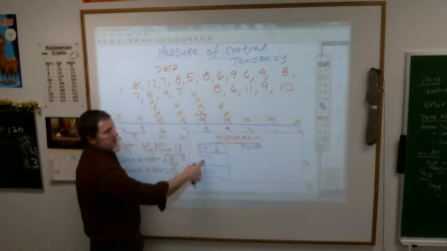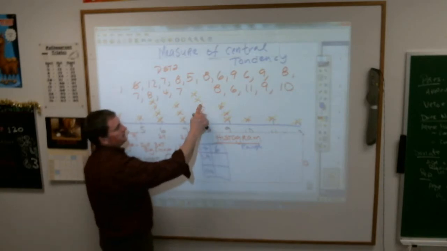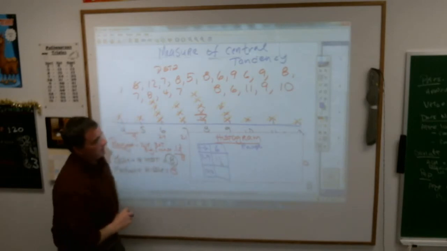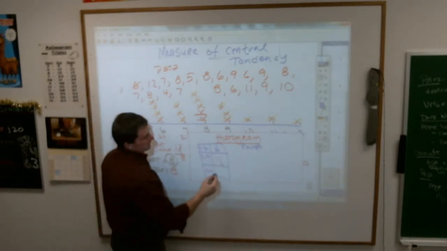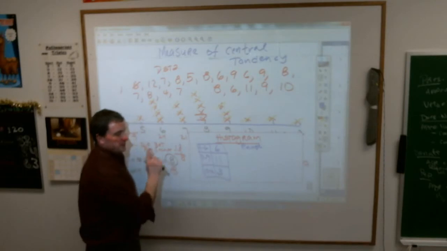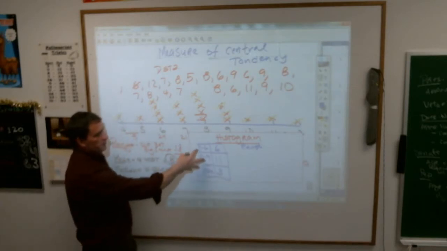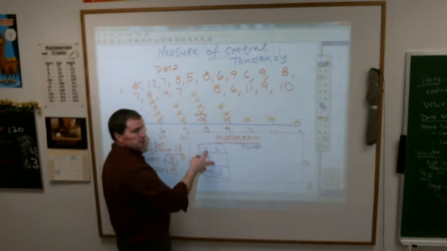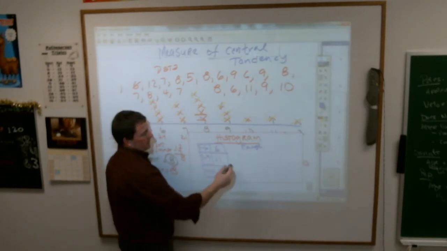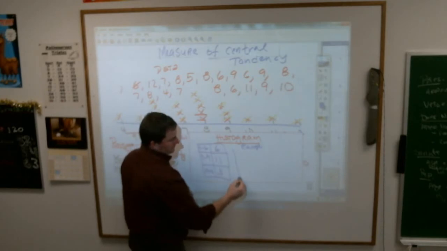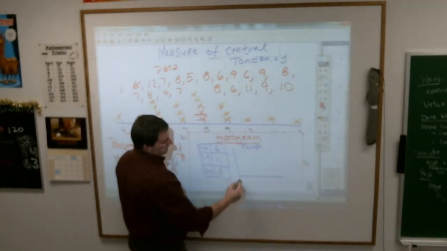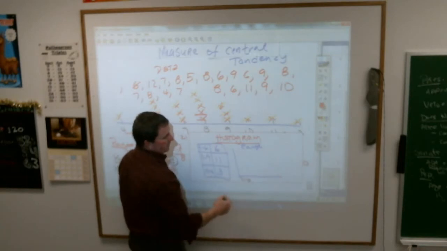How many people had shoe sizes between 7 and 9? 1, 2, 3, 4, 5, 6, 7, 8, 9, 10, 11. And then how many people had sizes 10 through 12? 3. Now this isn't a histogram. This gets you close to the histogram. A histogram just takes this table and turns it on end so that it looks like this. Okay. Here is my range from 4 to 6, and I make a bar graph out of it.